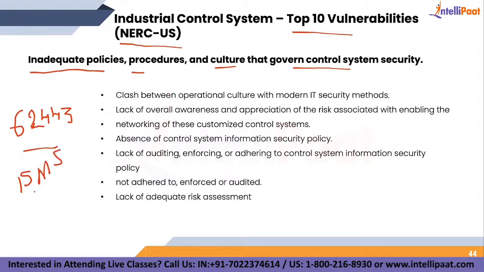Information Security Management System. They create a policy based on which they define what is a fair use policy, what is an end use policy, what the do's and don'ts are, how business systems are to be used, all of that. And the same was applied for the industrial systems, with a lack of auditing, enforcing, and adhering to the control system information security.